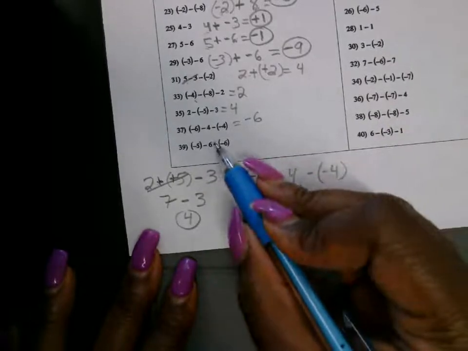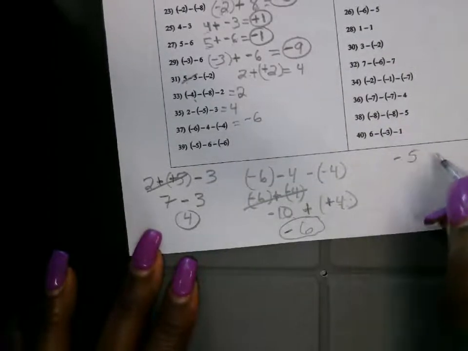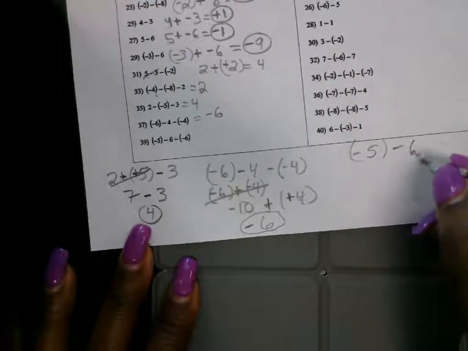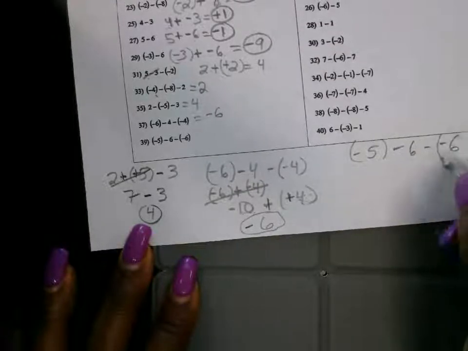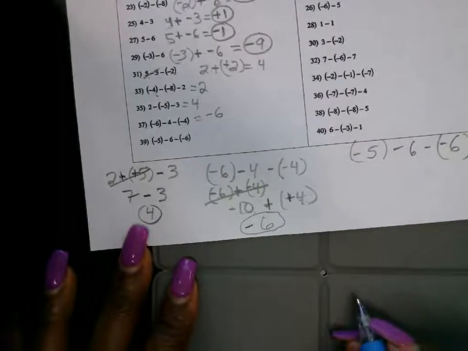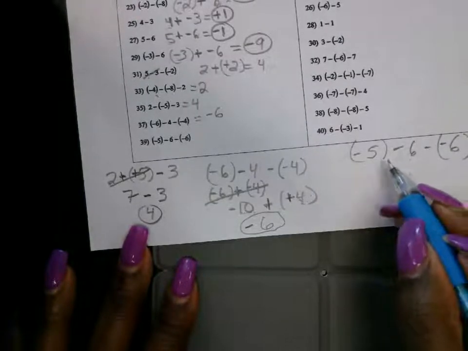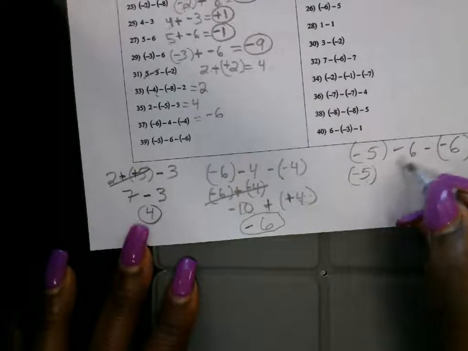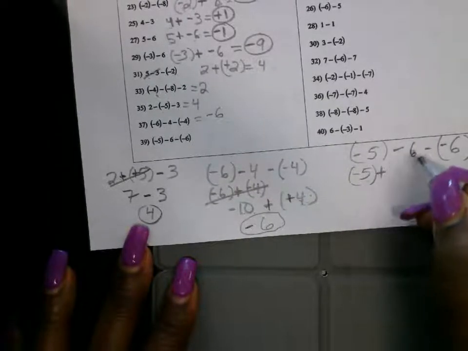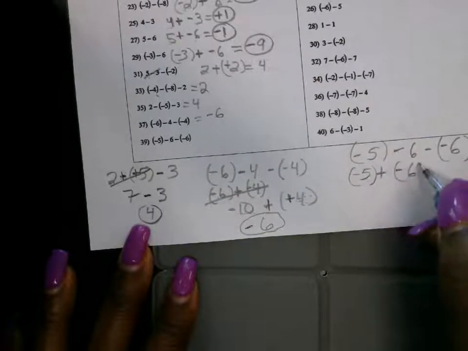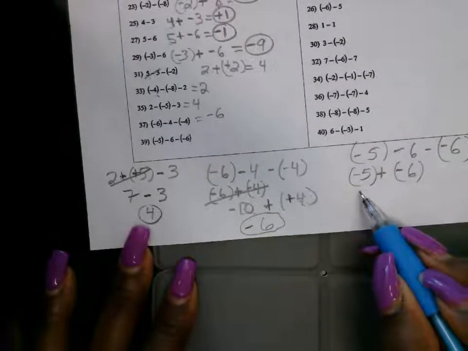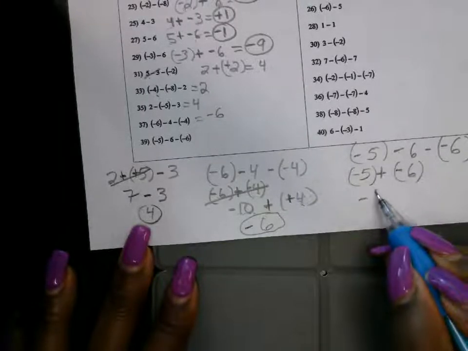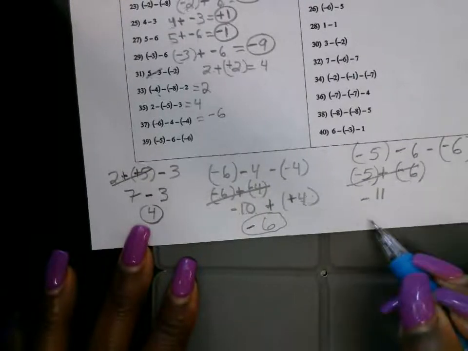Okay, let's do this one. Negative 5 in parentheses. They just do the parentheses to make it look neater. Minus 6 minus a negative 6. Let's do 2 at a time. First number stays the same. The minus, we're going to make this plus. And what is this? A negative 6. You see that? We'll put it in parentheses to make it look neater. A negative plus a negative is a negative, and you add. That gives you 11. So we did those two numbers.